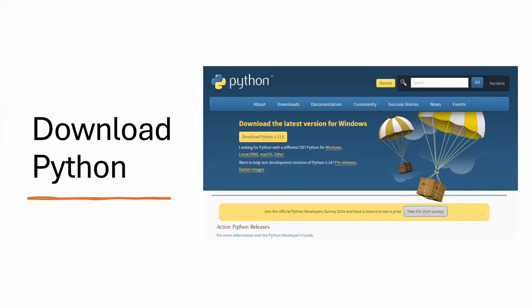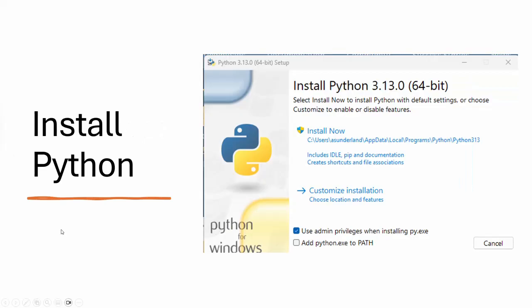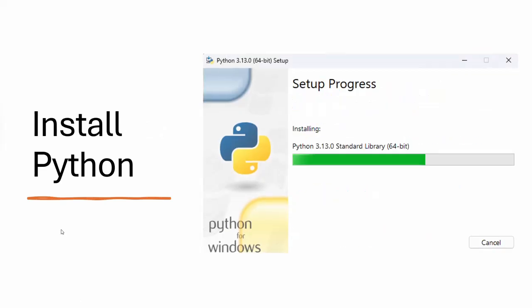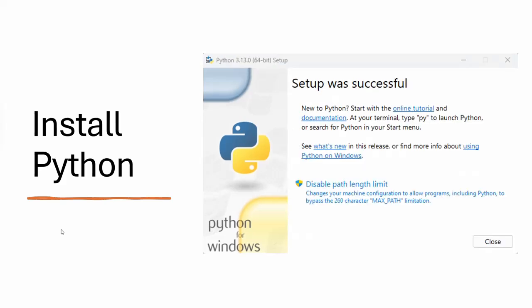So what I'm going to want to do is install now. I can tell it where I would like to put it, or we'll just install it now. And this is going to add all the necessary components for my Windows-based machine. I can see that it's going to start the process of installing it onto my machine. And then once it's done, I'm going to get this screen that tells me that it is done.